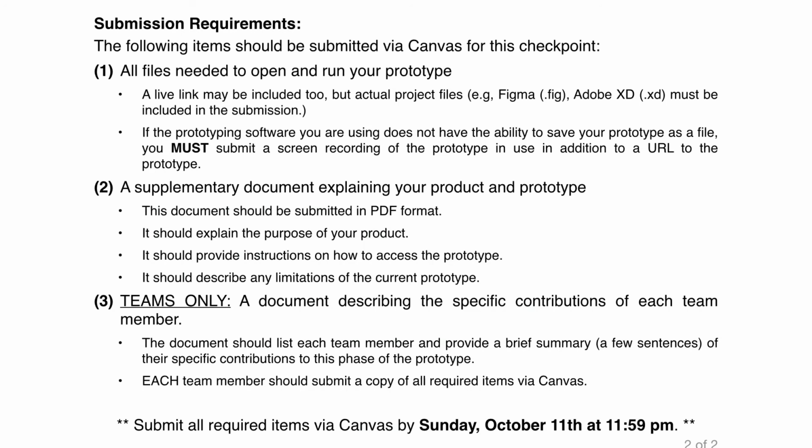If you're a team, you also need to include a document that just gives a couple sentences stating each person's contribution to this phase of the prototype. And I think most of you did that last time. So that's the only additional thing for teams. For teams, you all do need to make a submission. I realize it will be the same files for everyone. That's fine. It just helps things work well on Canvas.